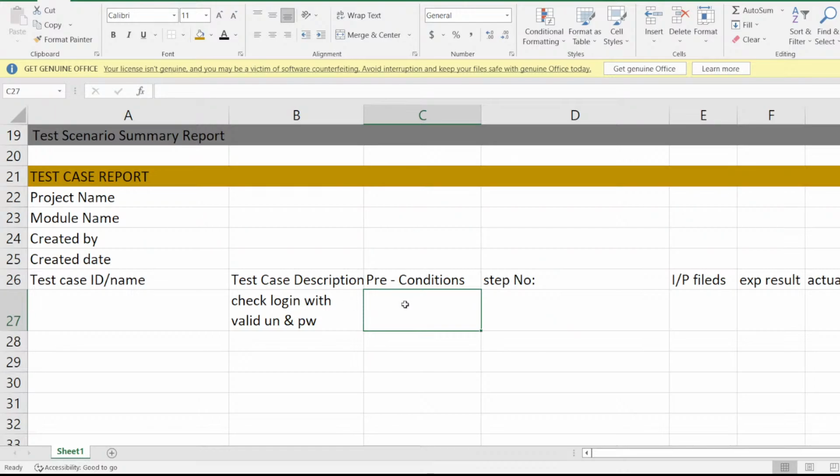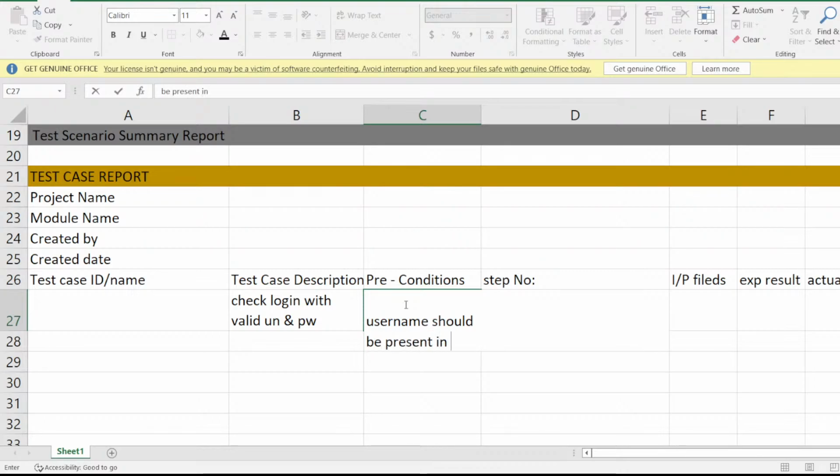So what are the preconditions here? The username should be present in the Google database. Username should be present.